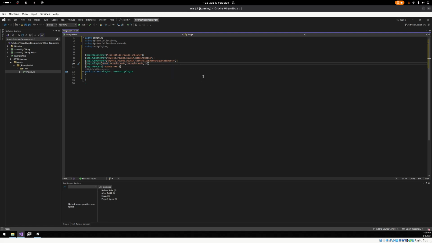The final string is a version number. It's in the form of major version, minor version, patch number, so like 0.0.0. Basically, you would use the last digit for a very tiny bug fix type change. The second number is generally for minor updates to the mod, and then the first number is for major updates.